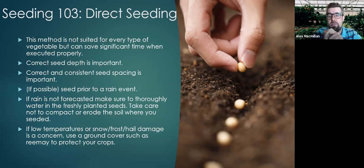That's super important when we're doing direct seeding, because if we have to move that plant or otherwise take it out, it's not in a container. So we're going to disrupt those roots and stress out the plant and shock it a little bit if you have to space it out down the line. So correct spacing is really important. Just use like a stick as a guide and space it.